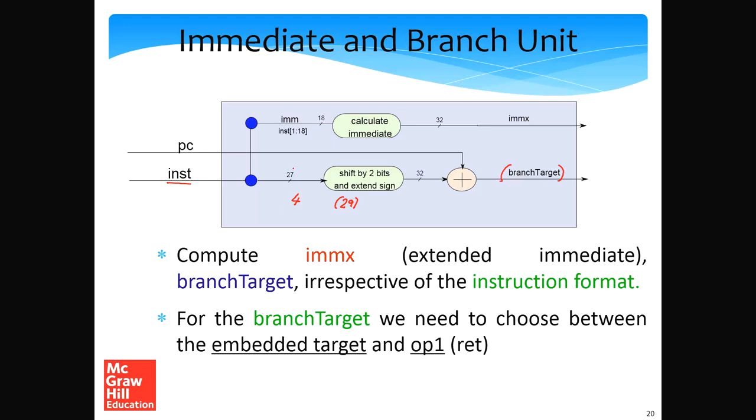The case of an immediate is slightly more complicated. So we again extract the bottom 18 bits. This is done for all instructions, irrespective of whether it has an immediate or not, because at this point we do not really know if an instruction has an immediate or not. So what we do is we calculate the immediate. The way that we do it is that we consider the 16-bit constant and the 2-bit modifiers. Based on that, we create a 32-bit number.